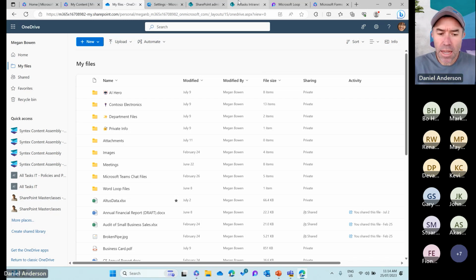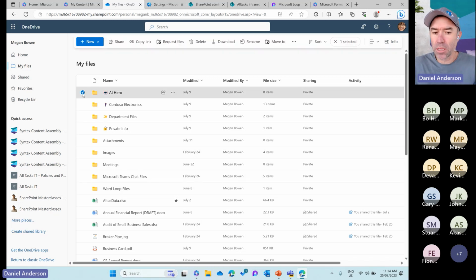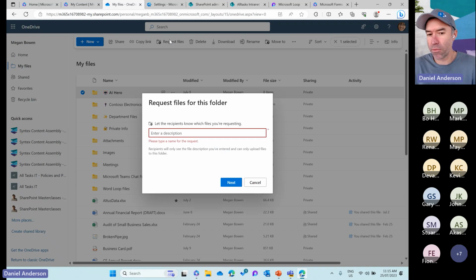Now, the other interesting thing that I'll touch on here is we do have the ability to request files from people as well. So you could set up a folder inside of OneDrive for Business if you're working on a project or an RFQ or an RFP, and you've got multiple people that you want to request files from in a single location to get them to upload files. Then we've got this functionality here, which is pretty cool and recently released, around requesting files. So again, we open up this folder and external people, or even internal people for that matter, can upload their files into this location, and it's in a trusted source.